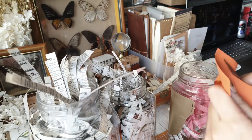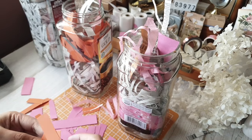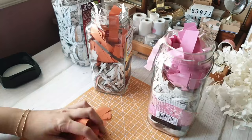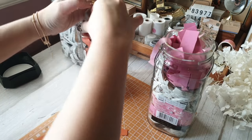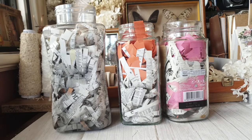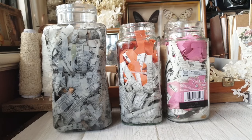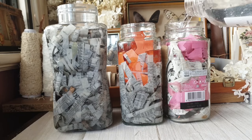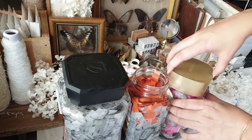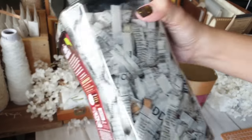These are just simple colored sheets that I will soak together with some of the base paper. The ratio is about one third color sheets to two thirds of the paper base. When I was done filling both jars with orange and pink sheets, the next step was to add water into each one of them — you have to pour in more than enough water to get all of the sheets covered. I've read online that pre-soaking paper isn't necessary, but I think soaking the strips for a night or two makes the fibers loose and therefore easier to turn into slurry.